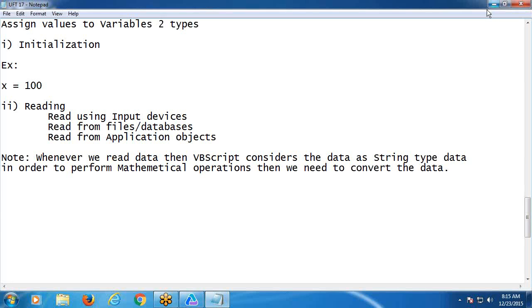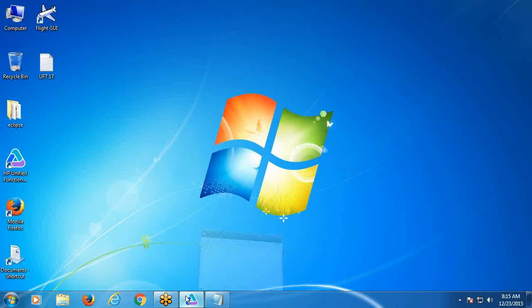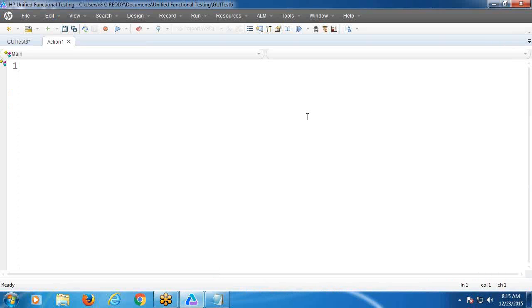First I will show the problem. Dim num1, num2. Num1 equal to 100. Num2 equal to 200.